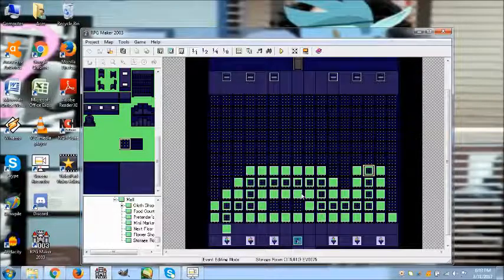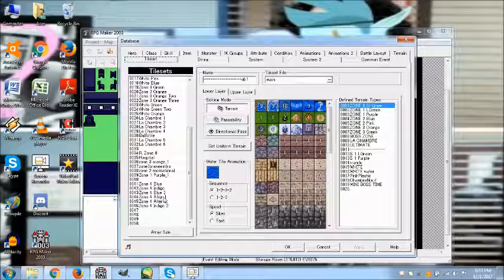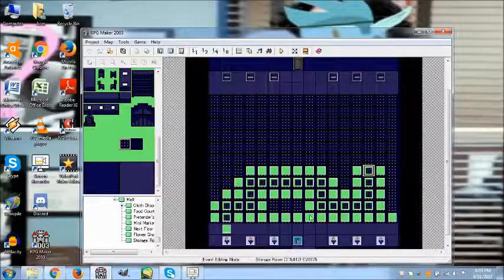So now that I explained the basics of this with the tile set, it has to be implanted in the chipset, and of course the tile set for Zone 4 Indigo, passability has to be on circles, which means that you are able to pass through. And also, you can actually see the events right here.